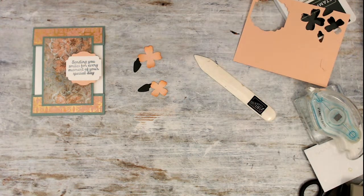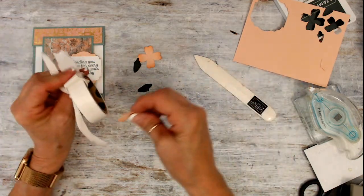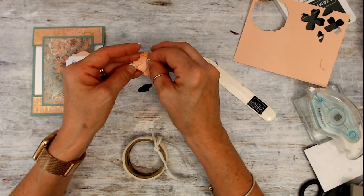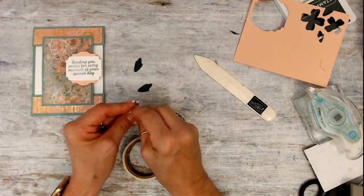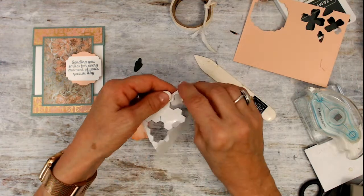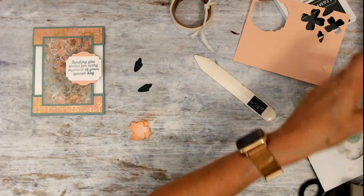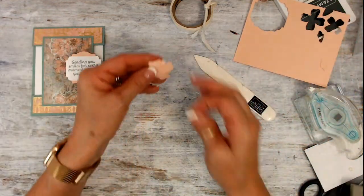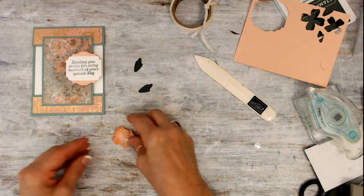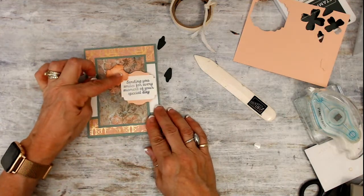Okay, now we're gonna glue that together. You know, I cannot do a card without glue dots, right? So let's bring a glue dot here, and pop that right there. This is all bits and pieces left over from paper pumpkin. Here we go. So squish that a little bit there. And we're going to put that right here at the corner. Ooh, that's going to be pretty.